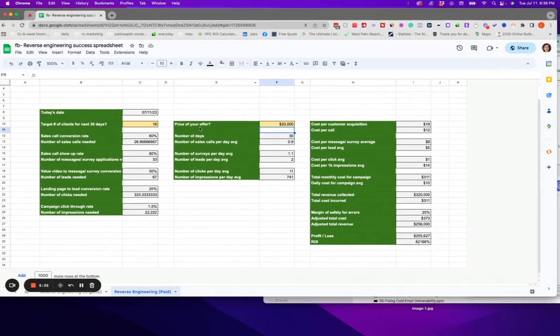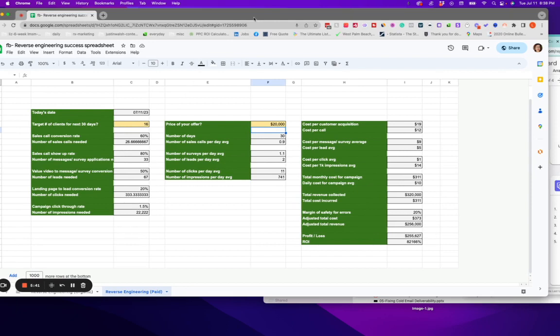So if you see that you're spending too much money the first week, then you can go back into the Facebook ad report, which again, I'll show you in another video what to look out for, because these are the goal KPIs of how you need to get the sales.